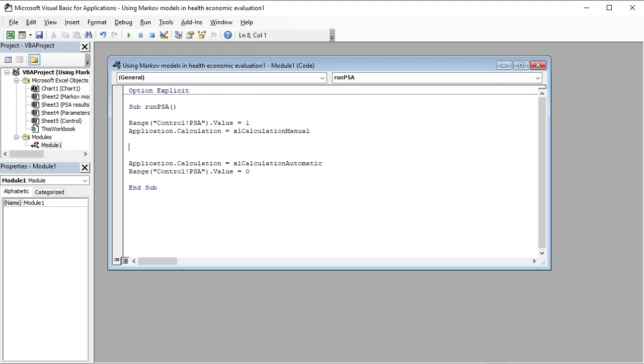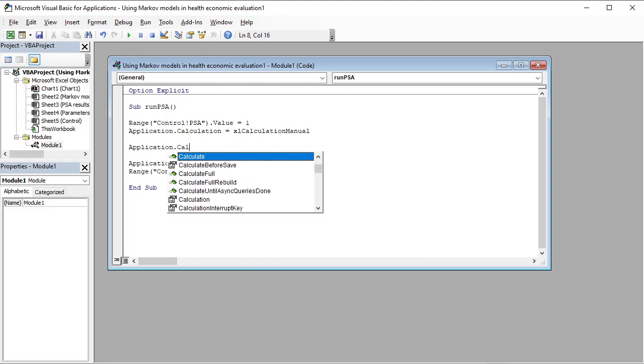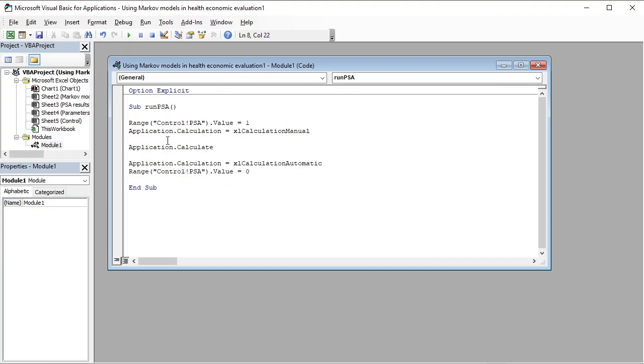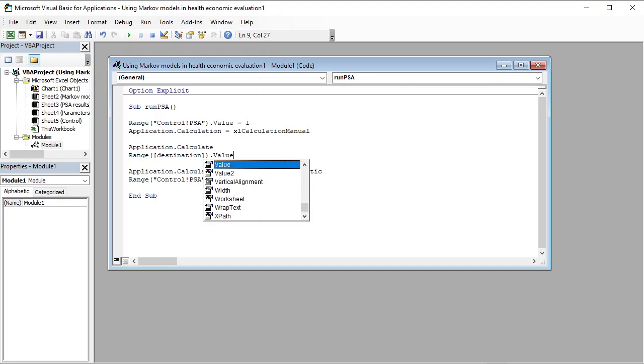Right, and then our fundamental approach is going to be to say Application.Calculate. Every time we do this it's going to recalculate the whole of the workbook. And then we're going to do something like range, so our destination .Value2, and I say Value2 here because that just copies the value strictly without trying to do anything clever with it.